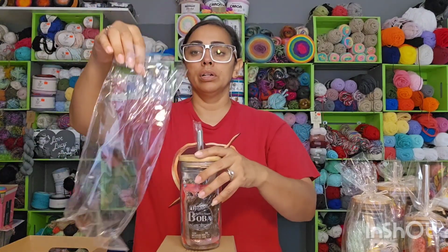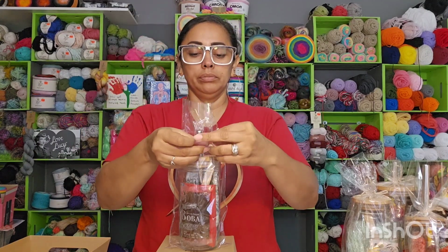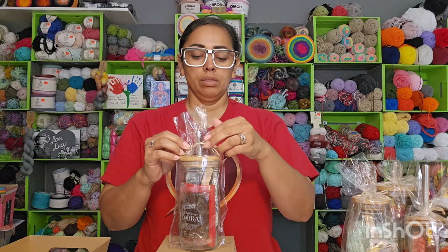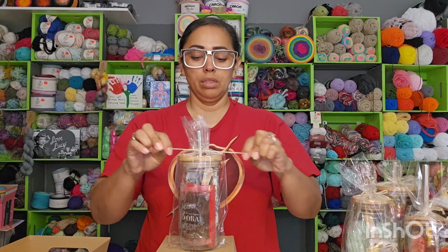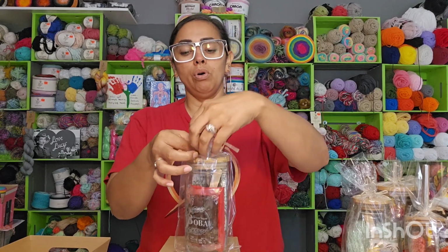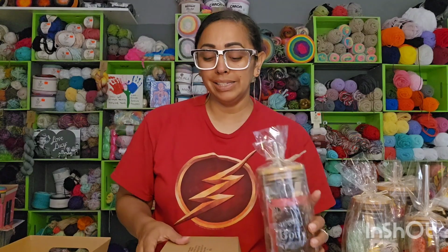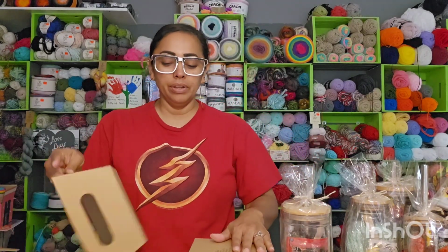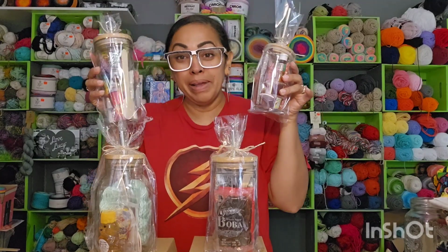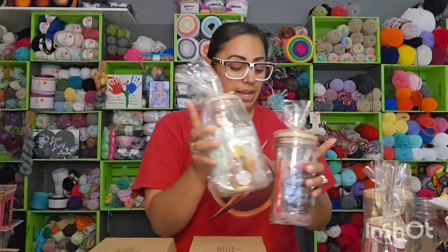Here we have our handy dandy bag. Our twine. And our little bowl. So there you have it, guys. I feel like an infomercial. You have 4 really cool mason jar sells and makes and sells. So if you guys want to try your hand at it and sell these at your market, amazing. Go ahead. They're so fun to make.